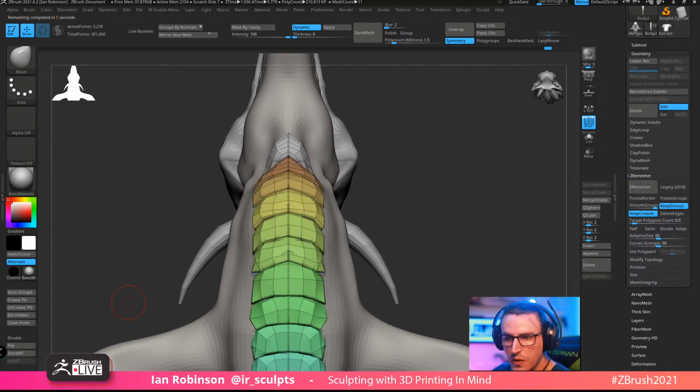So for 3D printing, do you have to decimate in the end, or can you export it just like that? It is definitely imperative to decimate after you merge everything together. When we get closer to the final product, I'm going to actually explain that whole process. But for the most part, Angus, what you would like to do is make sure that every subtool that gets merged together is clearly intersecting, and then from there you want to merge those together, then decimate it down so you don't have such a massive subtool. If this was like 13 million polys, I don't want to be exporting that out as 13 million. I don't think there'll be a slicer for printing that would actually accept it at that high a count. So you definitely want to decimate to bring it down as much as possible.